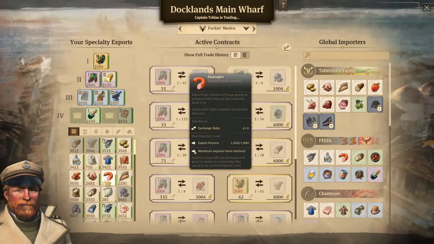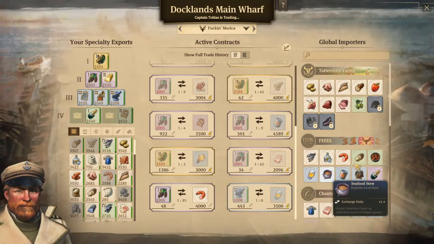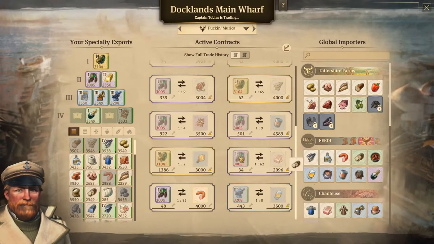We need sausages and bread. Sausages and bread. 4,000. We need bread. And bread. 4,000 bread. Because I'm not sure how much I'm supposed to get. 3550, I think that's my cap.